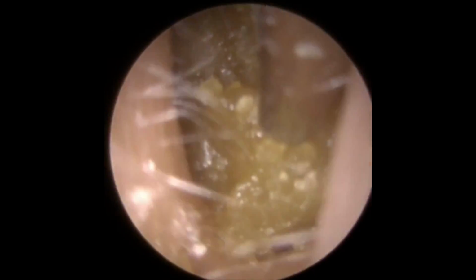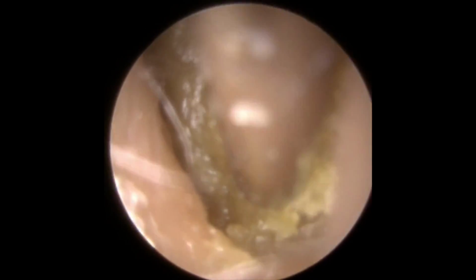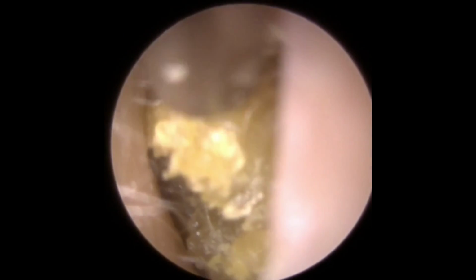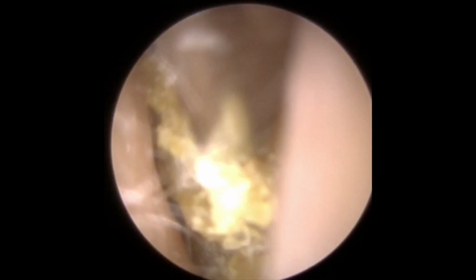Working on any looser parts I can see. You can see just trying to break this chunk away. There, just try to turn it again. We're moving it down from the right to the left and then pulling it down from the top as well. We've got a bit of a ledge here, so I'm hoping this is going to snap off, which is just starting to there. So that gets another chunk off this wax.